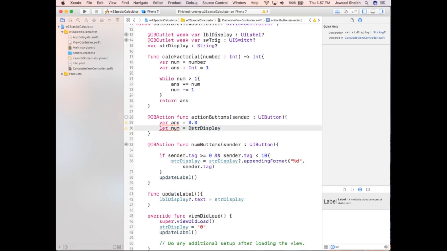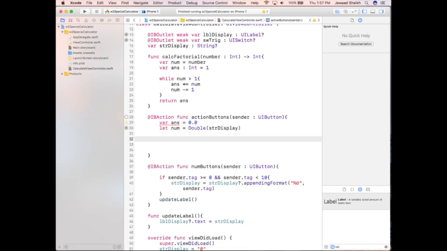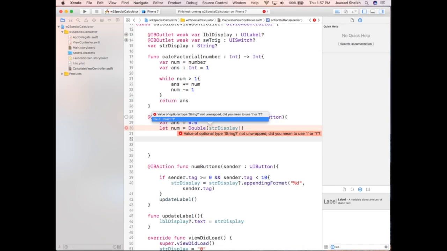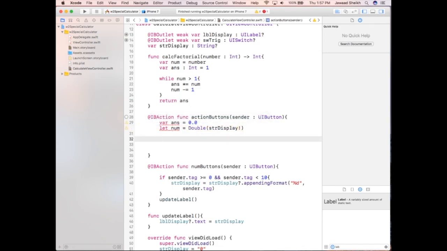So we're going to cast it as a double. Let's see what it wants. It wants us to use an optional, an exclamation mark to say we're going to guarantee a value all the time. So now we have two variables. The warnings mean that they're unused, so we'll get to that in a moment.